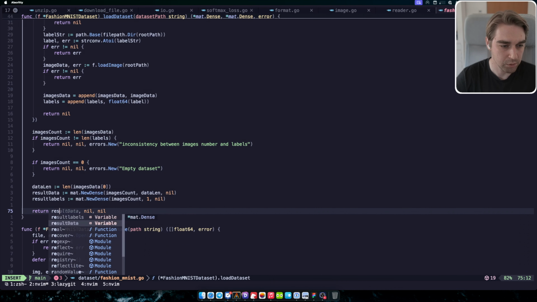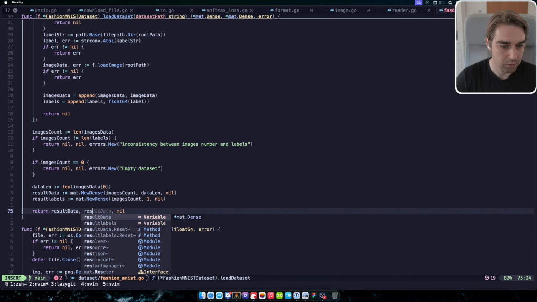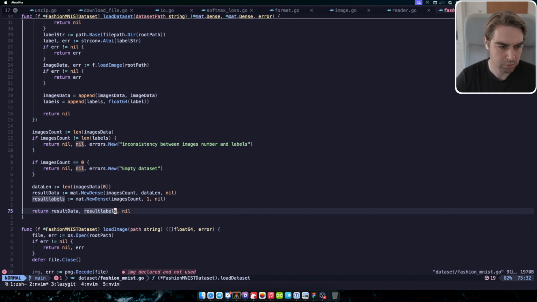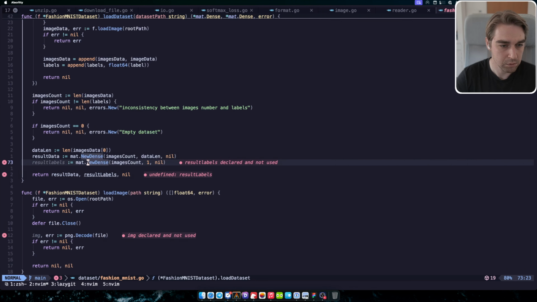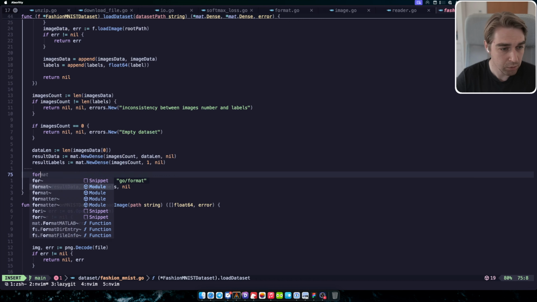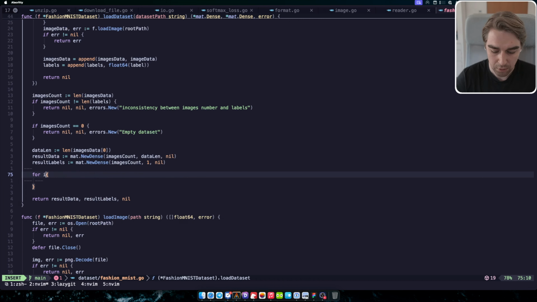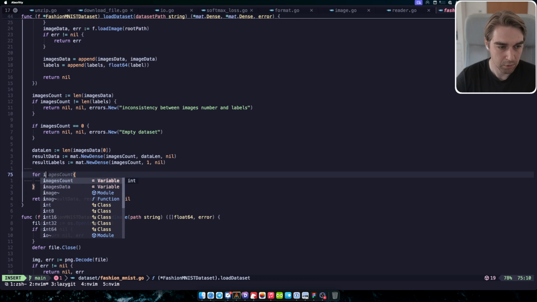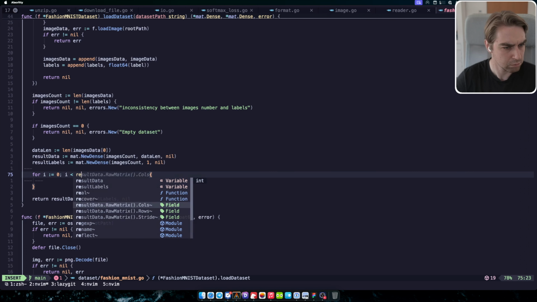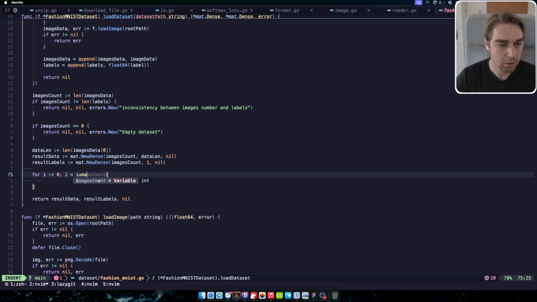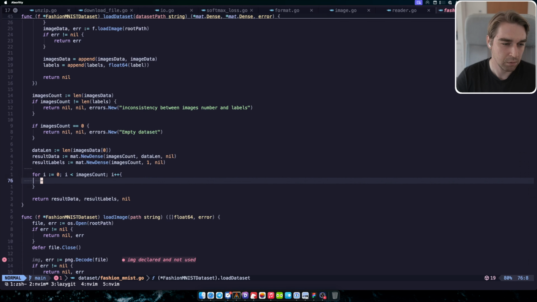So that will be results data, results labels, right? And okay, for I equal to 0, I less than images count I plus plus, right?